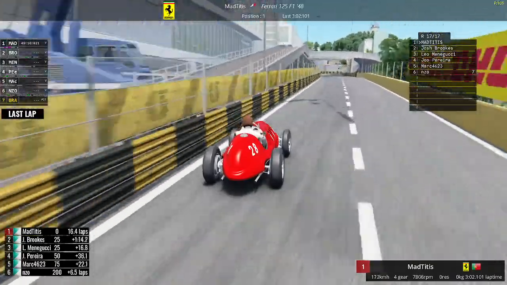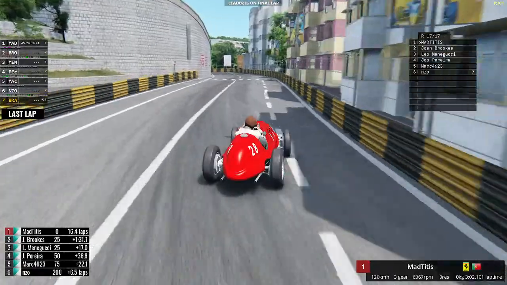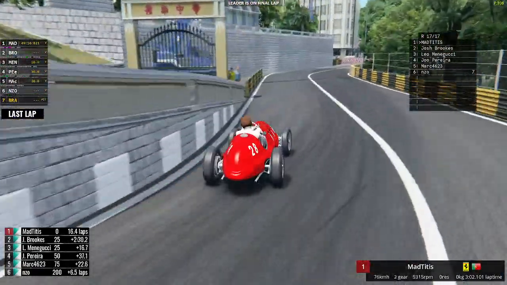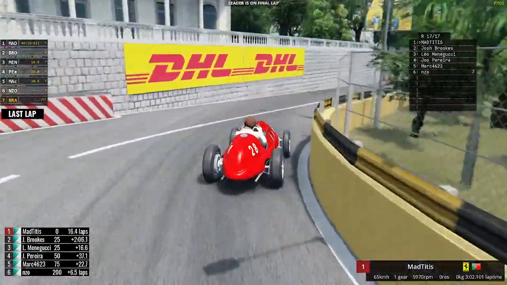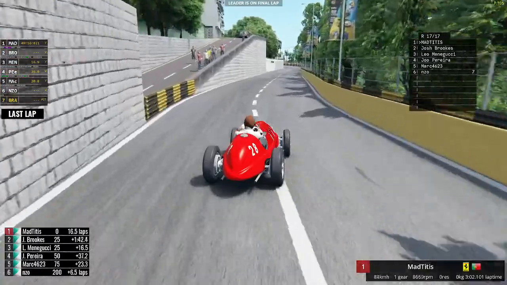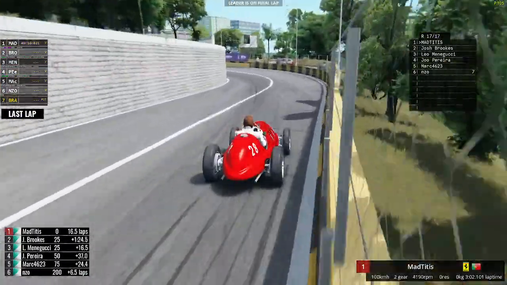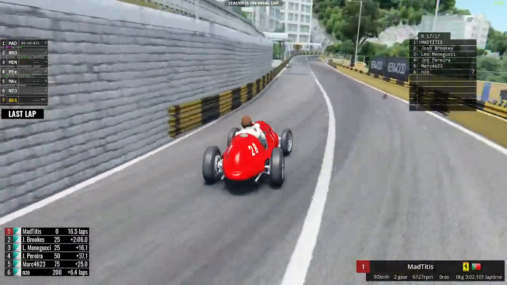Matt Titus hammering up through what looks like San Fran. Definitely San Fran Hill. Going through turn 8 right now into tricky turn number 9. Maternity Bend is the nickname of this corner. Why it's called that, I don't know. Maybe because it screws a lot of drivers. I don't know. I don't make the rules.